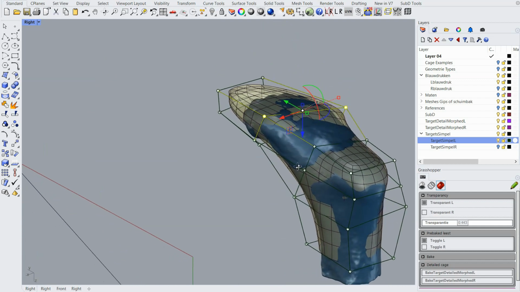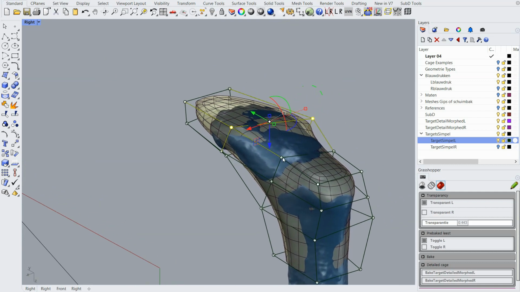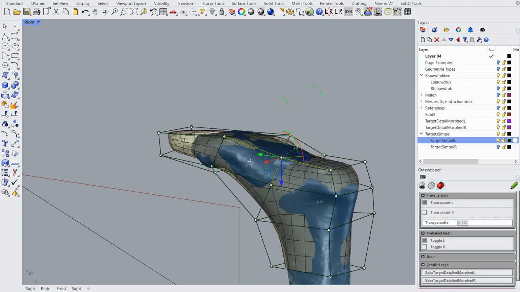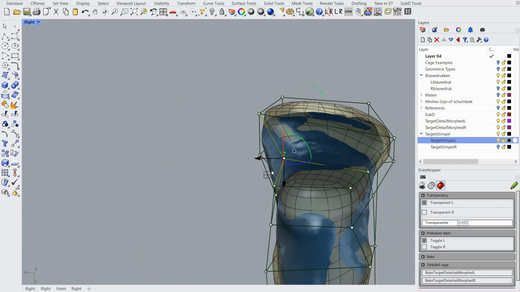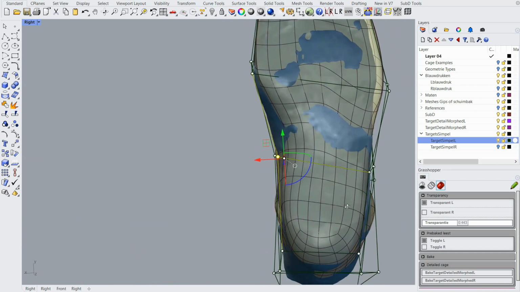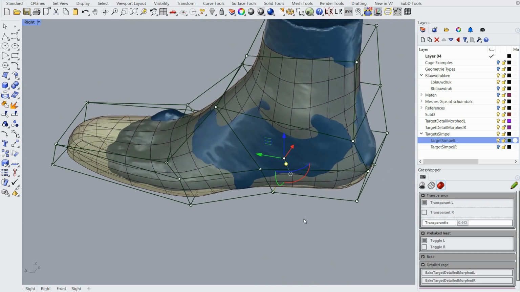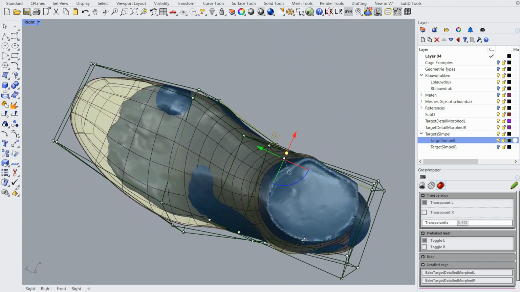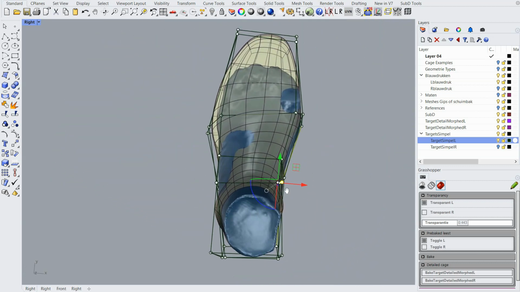You can choose to have a sharp feather edge around the heel if you want, but I normally do not do that. That's good enough for this moment.